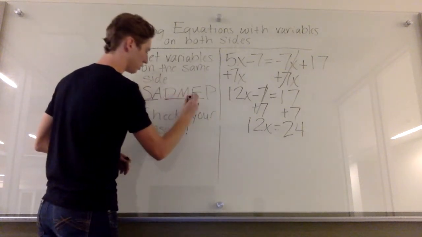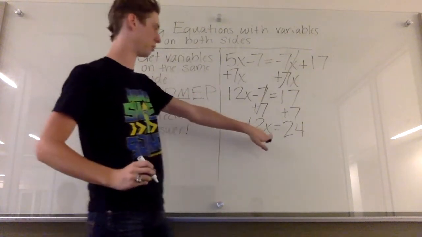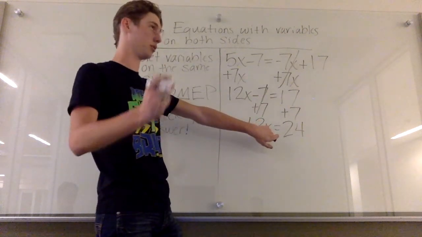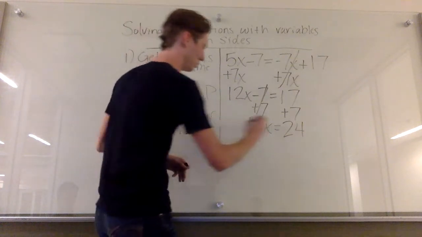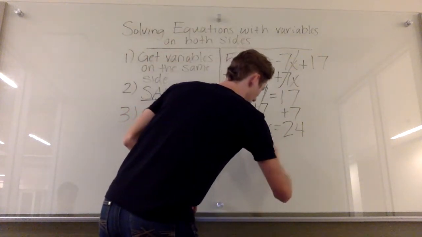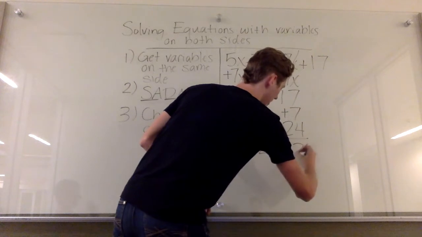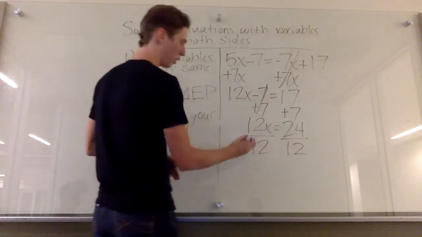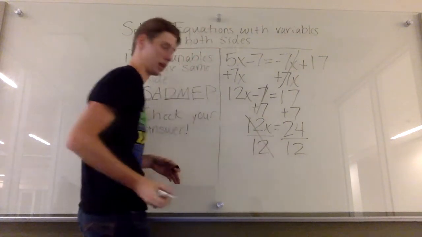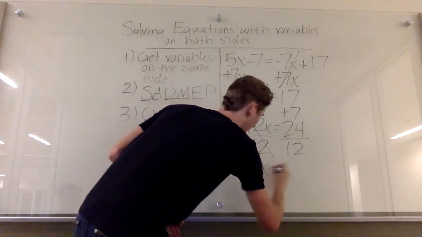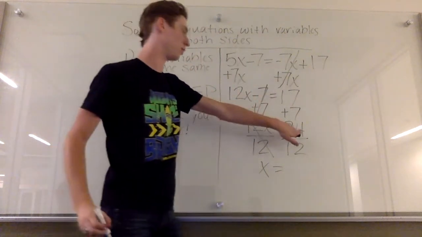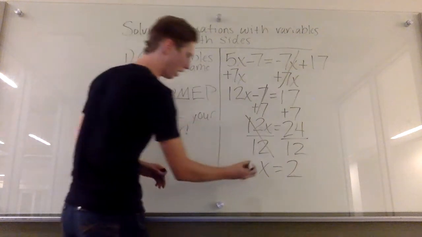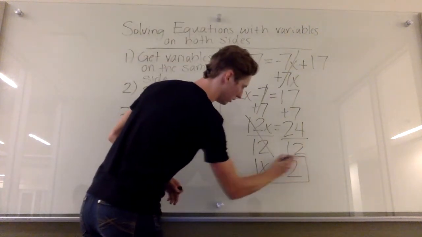And now we can move on. Is there any division or multiplication affecting the variable? Yes, we've got 12 times x, which is multiplication. We've got to do the opposite operation, which is division. Divide by 12. We do something on one side, got to do it to the other. So we're dividing by 12 on both sides now. Over here, the 12's cancel. We've got x equals 24 divided by 12. It's going to give you 2. All right, so now we have our answer.